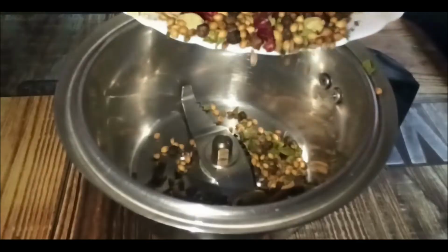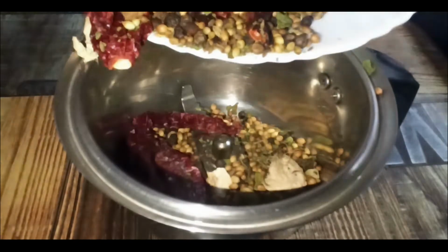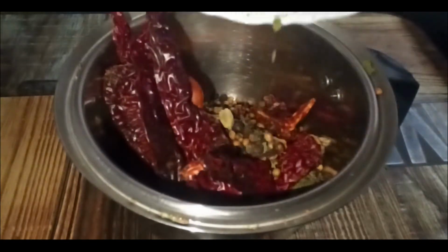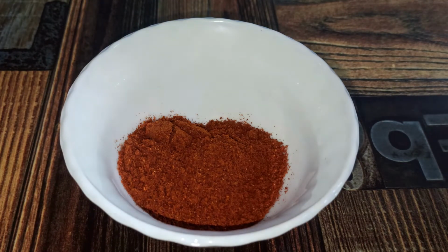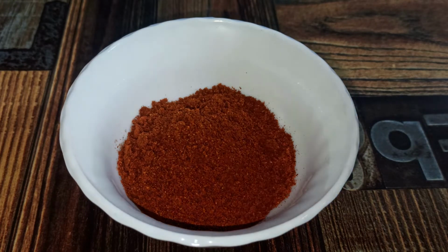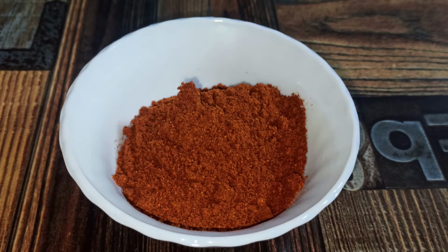Now that the ingredients have cooled down, I'm going to shift it to a mixer jar and we're going to grind it into a fine powder. Your tandoor masala is ready. We will be using this tandoor masala in our future videos to make various different dishes.